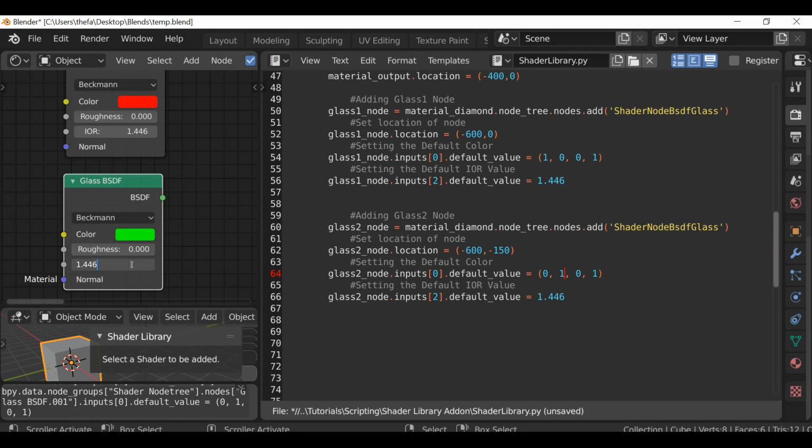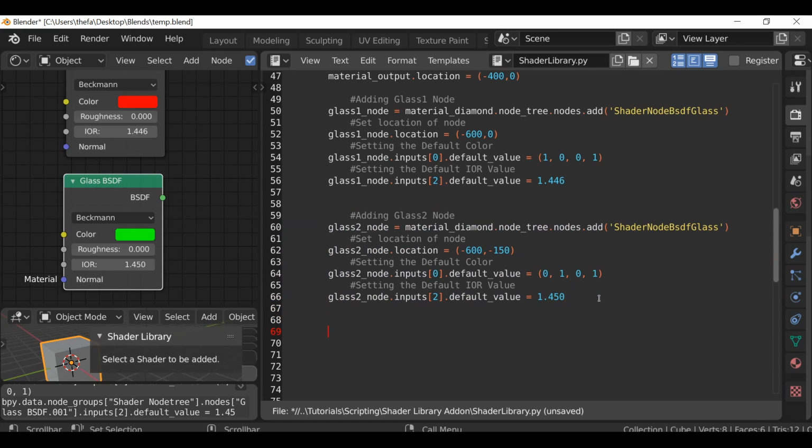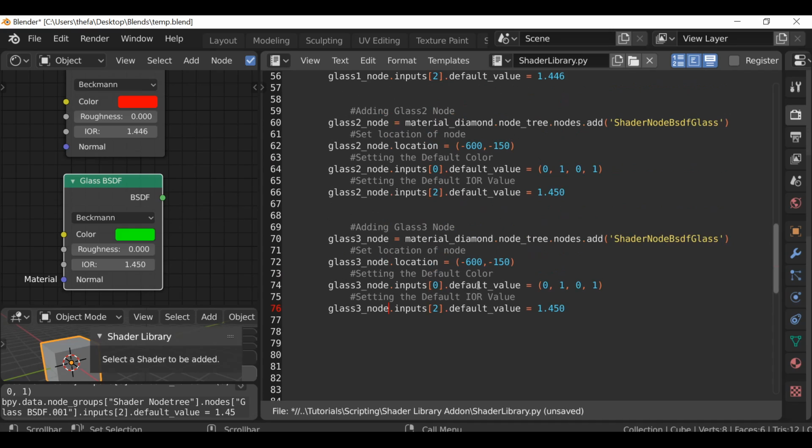Then the index of refraction, 1.450, which is actually the default. So I didn't really need to change this, I could have just deleted this. I don't mind making sure that that stays that value, that's fine. So now we have this one, we can just copy it again and paste it again. And again, change everything to 3. If you don't change any of these to 3, you will find you have some trouble later on when you run your script. So just make sure when you are copying and pasting that you are going through all the text and changing anything that needs to be changed.